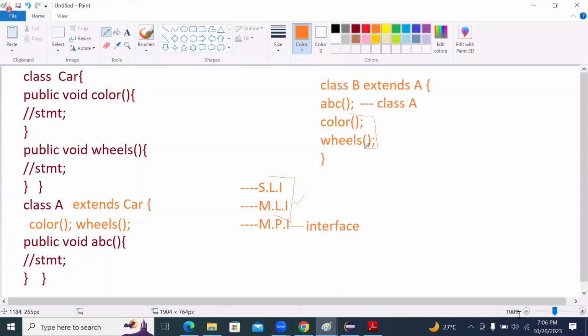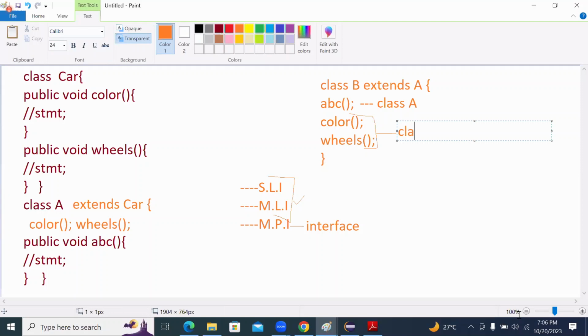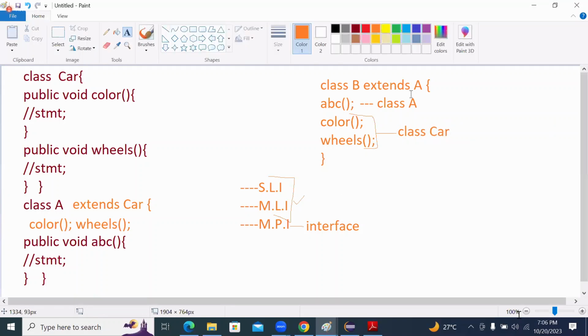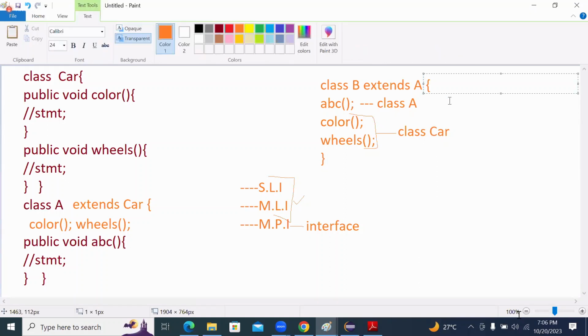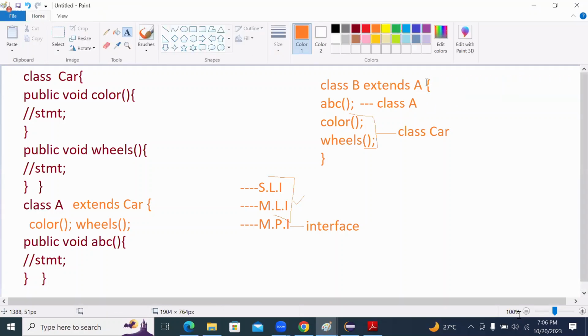The color and wheels methods, from which class are we accessing? From class Car. Did I mention the class name Car here? No, I have not mentioned it. Then how can we access that? I did extends with only A here, and I have not mentioned Car. If I do not mention Car, how can we access that?